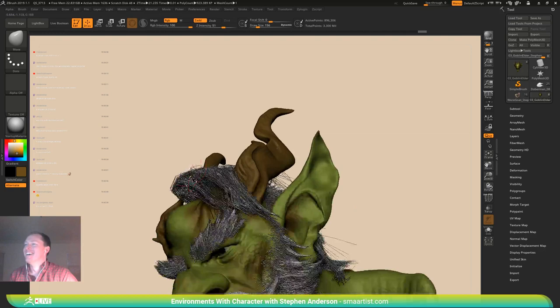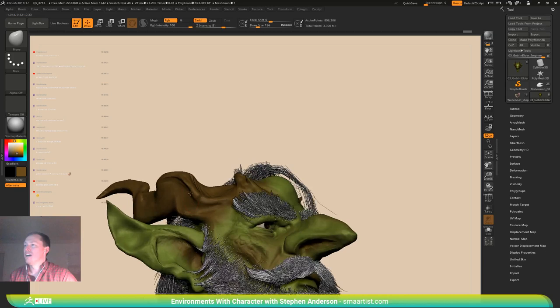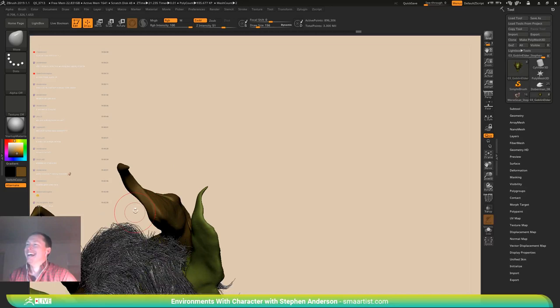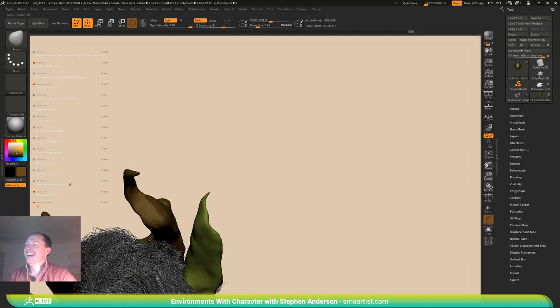Do you use a reference for the hand? Pretty awesome. Oh, I thought it was the worst thing I did all day. That hand. Nah, it's pretty cool. Oh, I'm not even gonna touch it. I'm gonna leave it like that and render it. I'm glad you pushed the hand, Sam, because I was like, I don't really have time to actually... that's why I kept the hands kind of inside the pockets. I don't have time for hands right now. This is a free time project. I'm not getting paid to make hands. You get pockets.